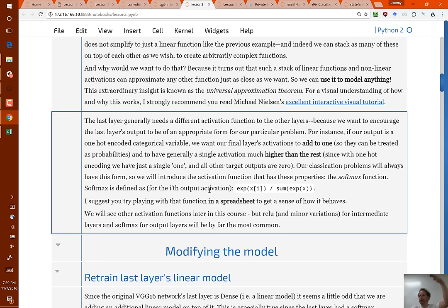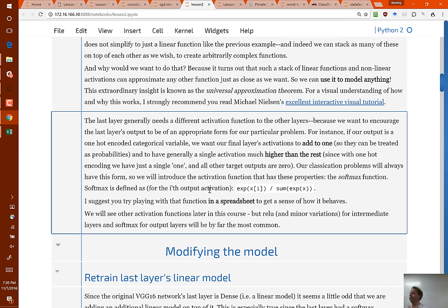Softmax is used not for the middle layers of a deep learning network, but for the last layer. If you think about what the last layer of a neural network is trying to do for classification, it's trying to match a one-hot encoded output. Remember, a one-hot encoded output is a vector with all zeros and just a one in one spot. For cats and dogs, we had two spots: the first was a one if it was a cat, and the second was a one if it was a dog. So in general, for classification, we want our output to have one high number and all the others low. That makes it easier to create this one-hot encoded output.